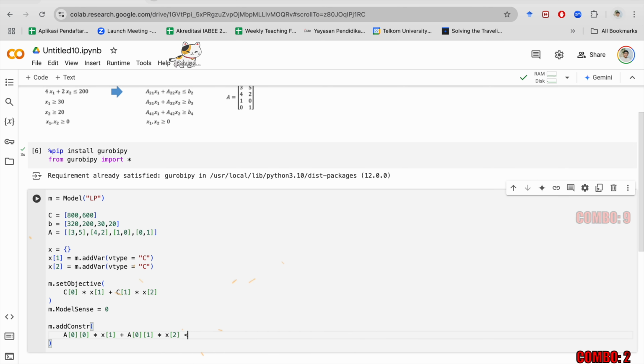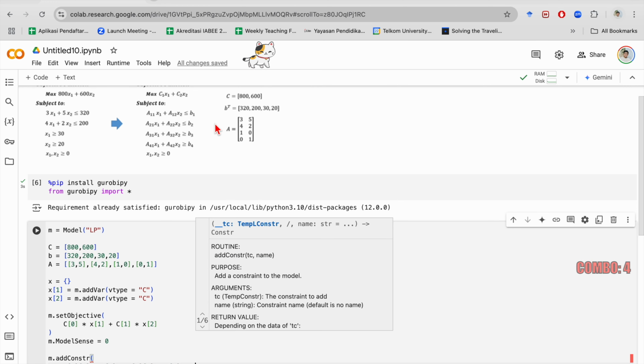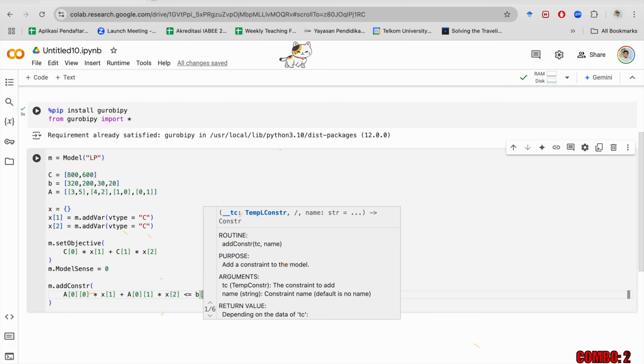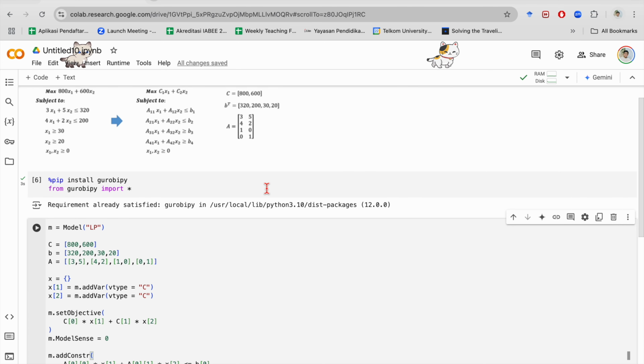Then it is less equal than, in the right hand side we have parameter b1, sorry, b0, because this array starts with 0. And we finish writing down the first constraint.